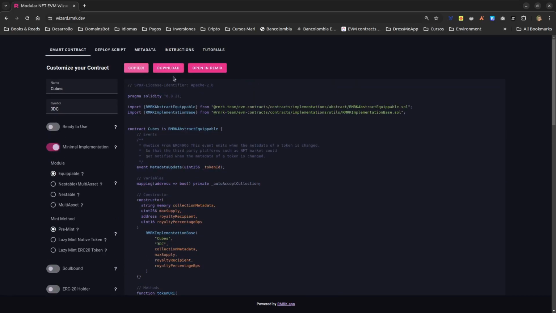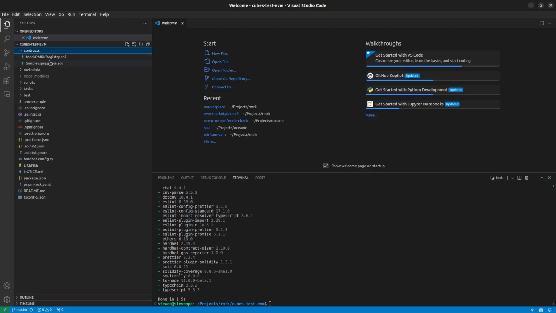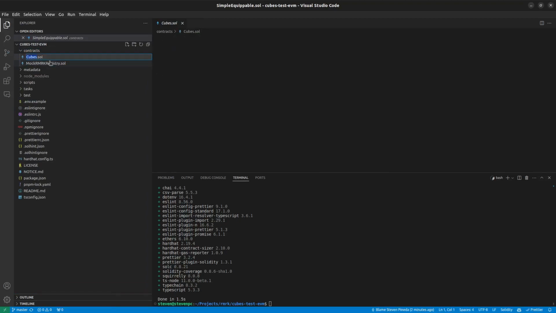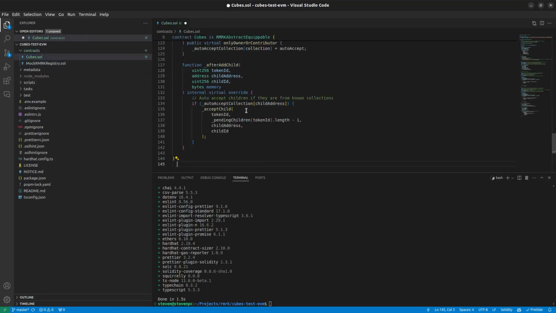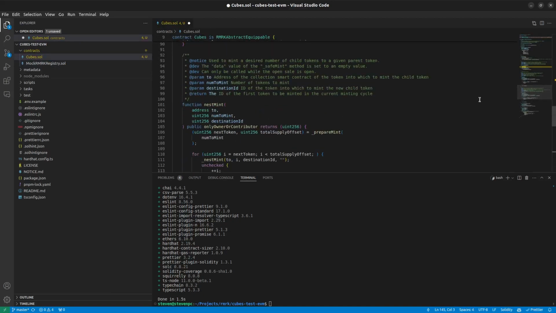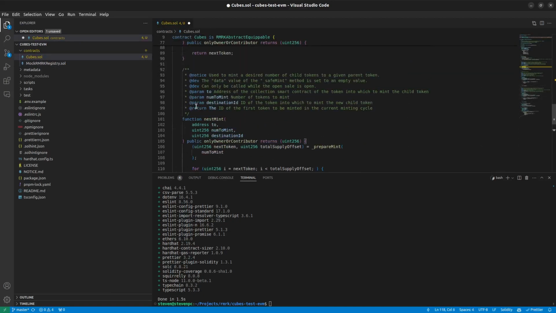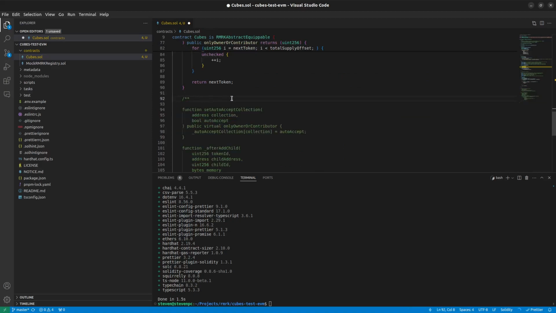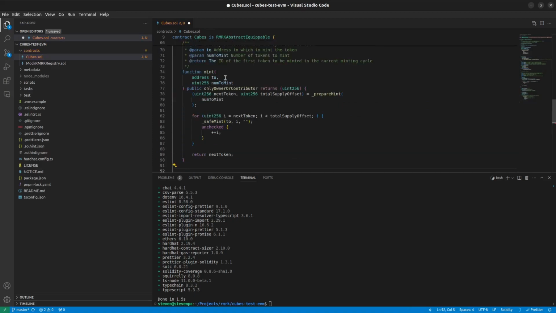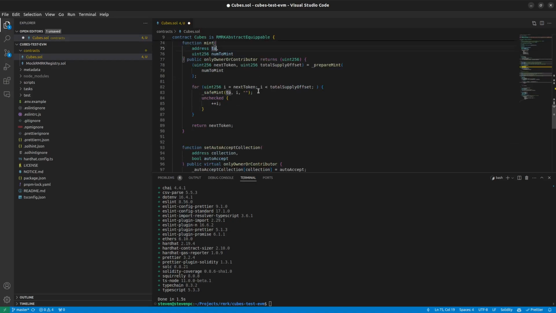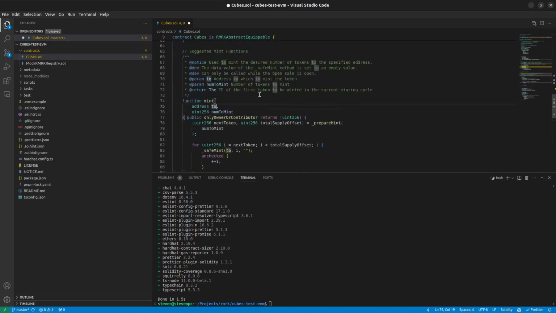So I'll just copy the code. I'll replace these cubes. And I don't need a nest mint method actually, so let's remove it. This should be fine. And on mint, I actually want to mint with a specific asset, so I don't have to do multiple calls.